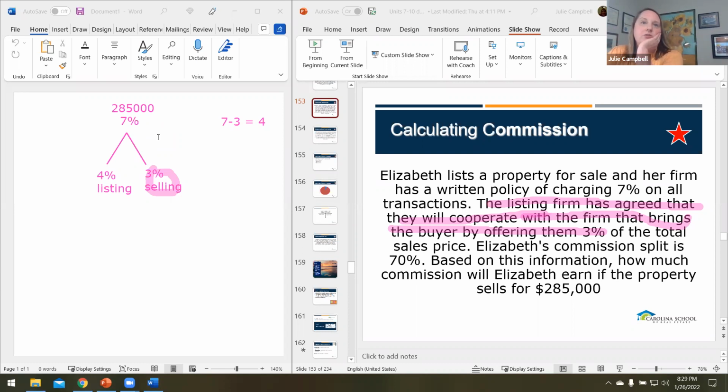I know what you were trying to do, but in this case, it's 7% of the sales price, which is the total commission. The split is 3%. What does the problem say? 3% of the total sales price. So remember our terminology, 3% of the total sales price. That's how we know. And I know exactly what you're talking about. I promise you, I'll find one for tomorrow night, so we'll start with that tomorrow night so we can see that as well.